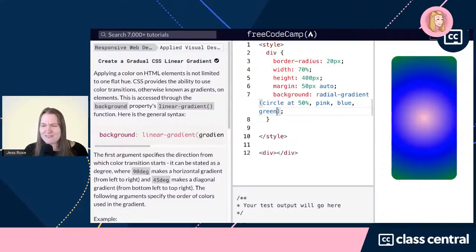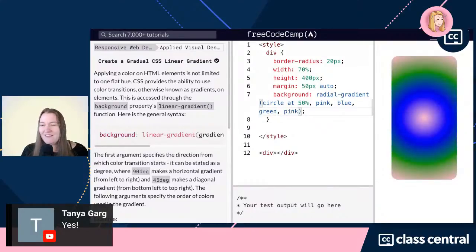Ooh, it gets very spacey quite quickly. Perfect. You were absolutely right. Oh, that last pink got a little sick on. Ugh.